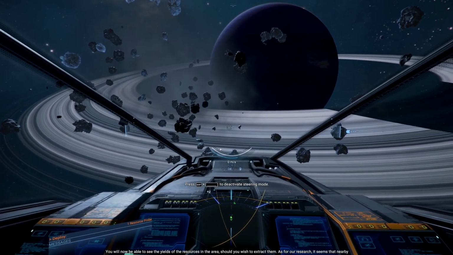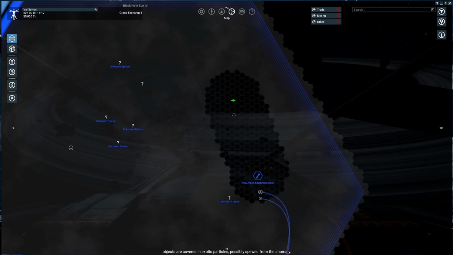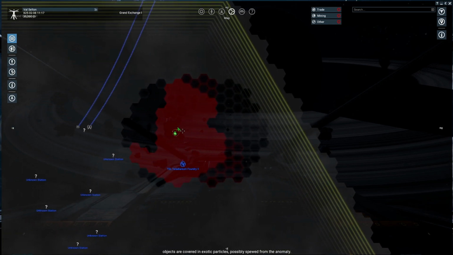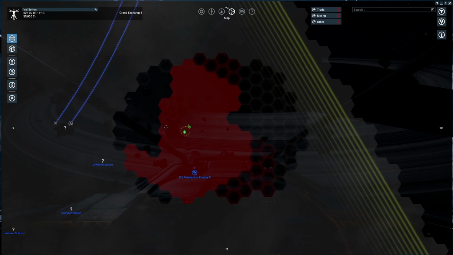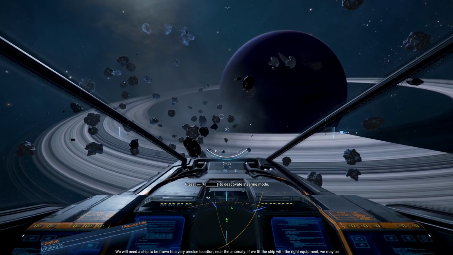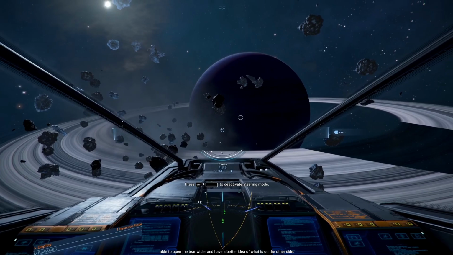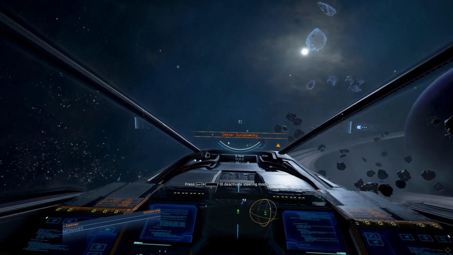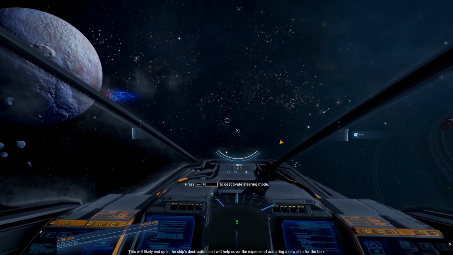Alright. You will now be able to see the yields of the resources in the area, should you wish to extract them. As for our research, it seems that nearby objects are covered in exotic particles, possibly spewed from the anomaly. I hate to be a bother, but I have an idea on how to proceed. We will need a ship to be flown to a very precise location near the anomaly. If we fit the ship with the right equipment, we may be able to open the tear wider and have a better idea of what is on the other side. This will likely end up in the ship's destruction, so I will help cover the expenses of acquiring a new ship for the task.